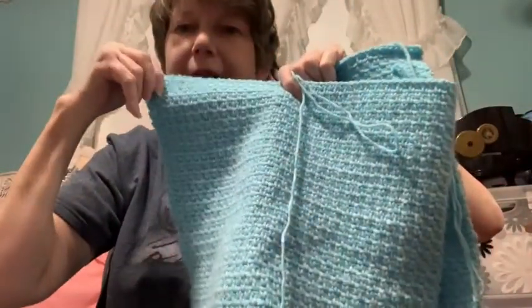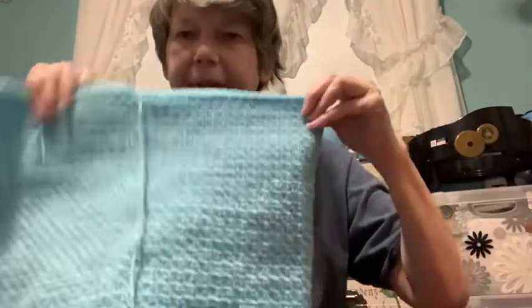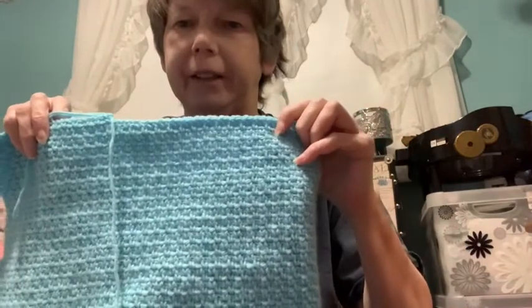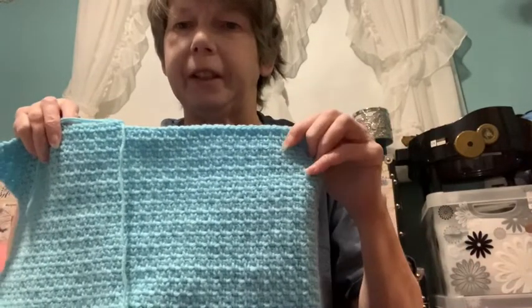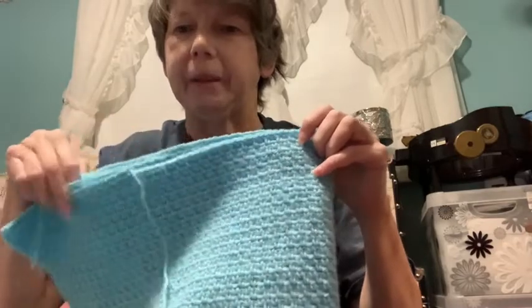And I probably should place a marker on here so I know how many rows I did since the last time. But I haven't, but I have made progress, probably about 1 inch or so since last time. And this is using the monster ball from Mary Maxim. And I believe it's a seed stitch or granite stitch, where you single crochet in this space, chain one, single crochet in the next space.